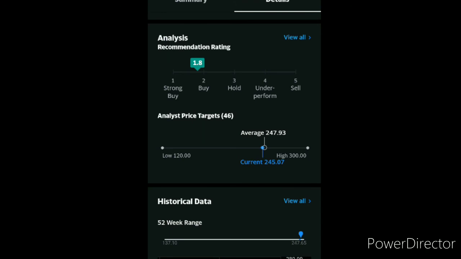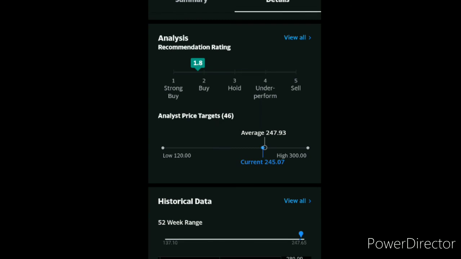And then the price target right here. Okay, this will tell you the low end of the price and the high end of the price, and where it's currently at. So if this is really, really high, that means you're kind of buying at the top. All this stuff you kind of have to take with a grain of salt, like the analyst stuff. But it gives you an idea. So this shows you the average price, the current price, and the high and the low. So that's a good thing to look at too, because you can kind of see if it's on the high end, if it's a little overvalued, or if it's undervalued. So right now it's about average, which is cool.